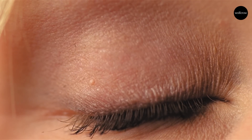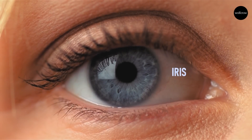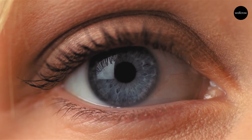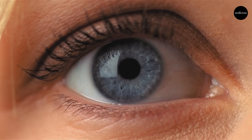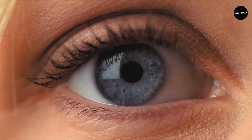Why is the pupil black? Because the eye sucks up all the light so efficiently inside that none reflects out. The colorful part — the one that comes in many shades — is the iris. It decides how big or small the pupil should be. When strong light enters the pupil, the iris shuts it down. If you really want to shut out light completely, you have eyelids. When the available light isn't bright enough, the iris compensates by widening the pupil. The minimum pupil size is about 3mm to 5mm, and the maximum is about 9mm — this varies greatly among humans.